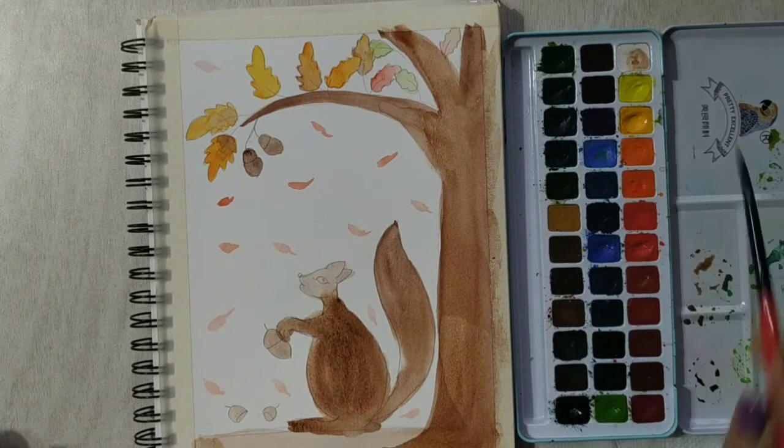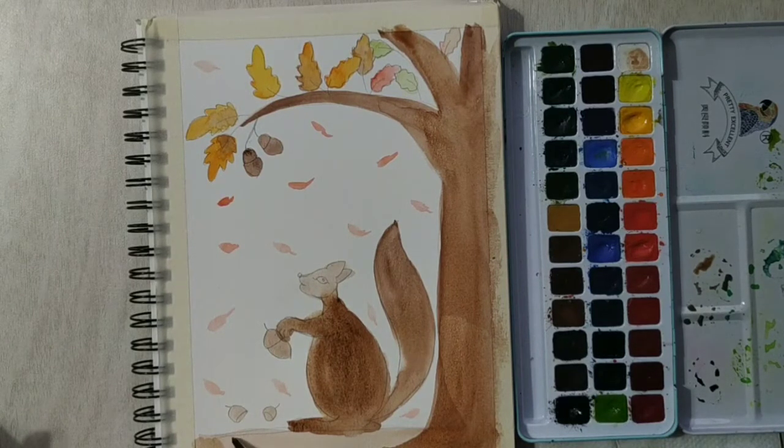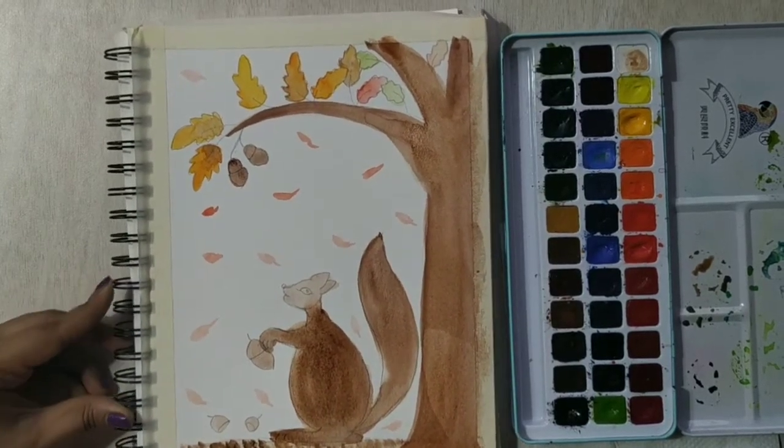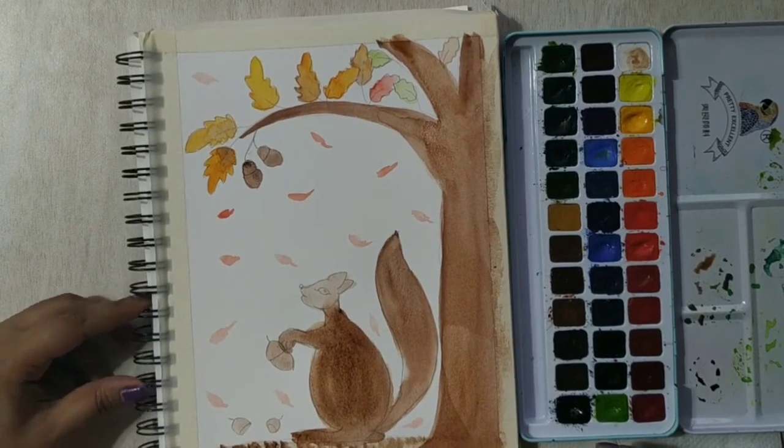Until then, let me make some rocks. For that, let me take a very dark brown or some black and just make some gravels like that. Just random designs. Alright guys, so this is almost done. Let me see if it is dry. No, it is still wet. Alright, so let's sit for some time and then we will come back to outline the entire thing. Okay?